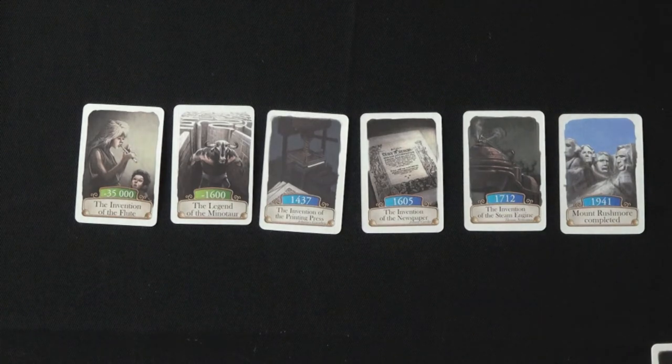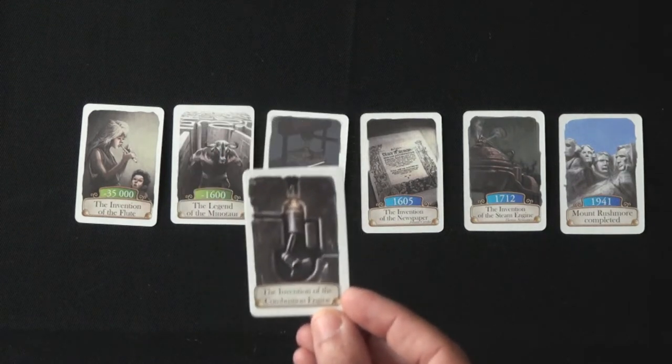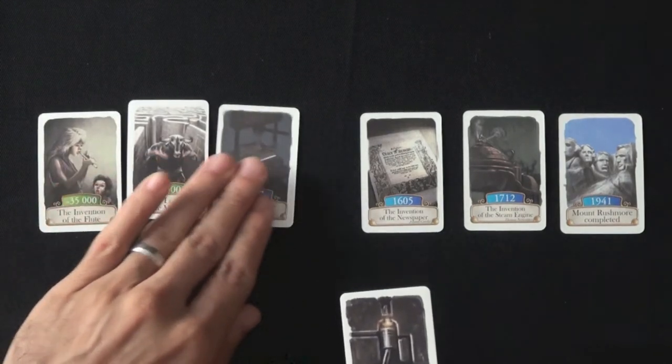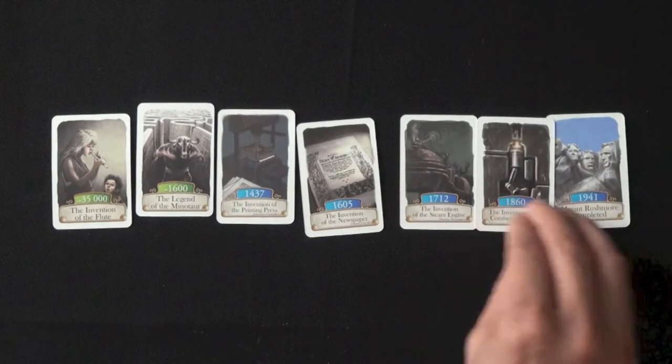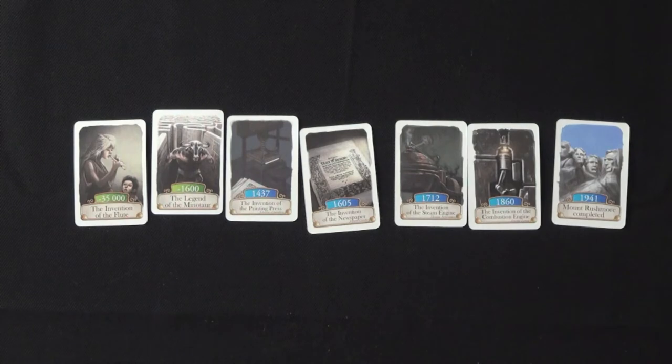Let's go with the invention of the combustion engine and say that that took place after the steam engine, but before Mount Rushmore. 1860. Good job. All right. Now it's getting hard.